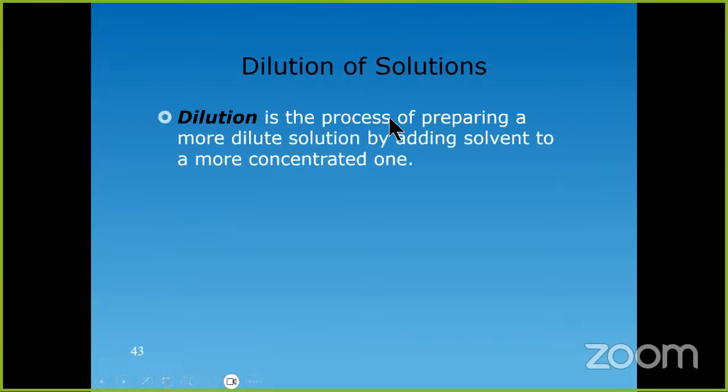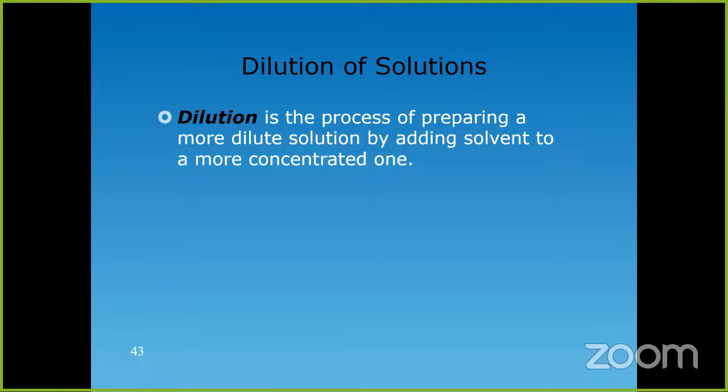But basically, dilution is a very important process, very simple process, and is employed in labs all over, not only in chemistry labs, but basically any lab situation where chemicals are used, right? Because very often what you'll find is that you might be doing an experiment where a particular solution of a particular concentration is required, but in your stockroom, you have a more concentrated solution at hand. And therefore, what you'd have to do is basically dilute the solution that you have to the level that you want so that you can do whatever you need to do with it, right?